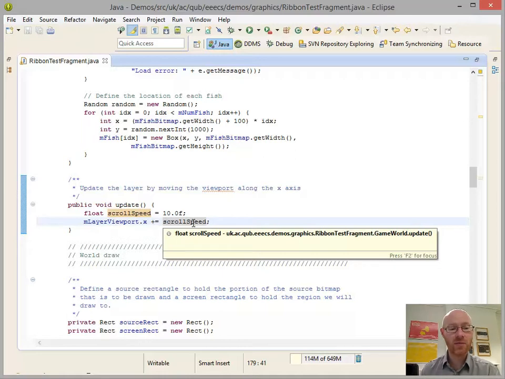So if the viewport was to move by 10 units, maybe our topmost ribbon, the one that's closest to the viewport, we would move it by 10, the one that's behind that would move by 5, the one that's behind that, we may only move it by 1. But you can layer these things together to give the appearance of depth through a parallax effect. Reasonably easy extension to what we have here.